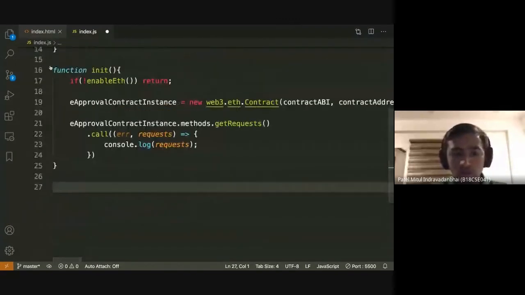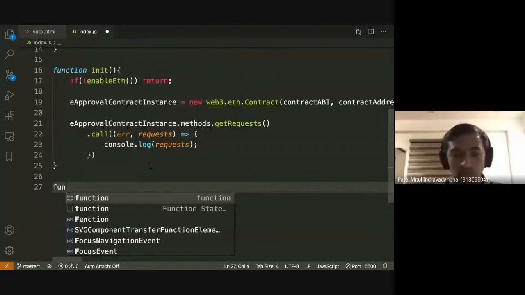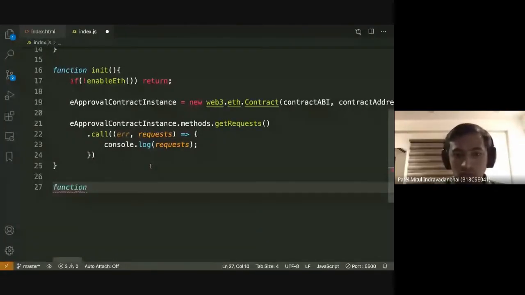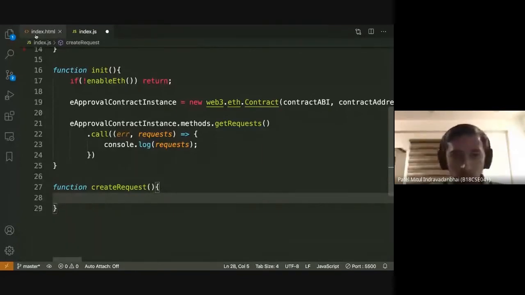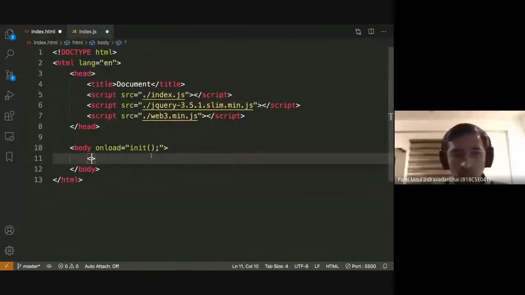So okay, a function to create a request. We need to get some fields here.